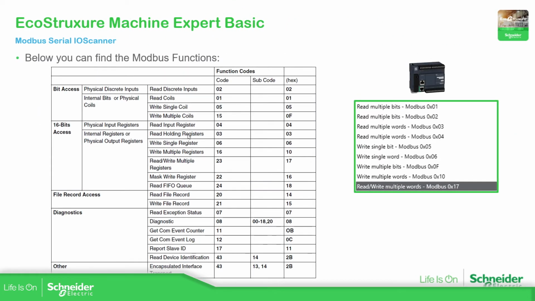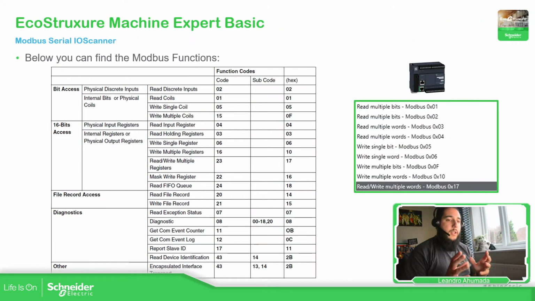So just to let you know, if you take a look in the Modbus function, this is the one that we have on the PLC, and these are the standard for the Modbus. So if you take a look here, for example, read multiple words, it seems to be the same, but it's not. So if we go here, function code 03 is for read holding registers, and this one, 04, is for input registers. So there are differences over here, and that is something that we need to take a look on the communication table on the other device. And in this case, it will be the power meter.